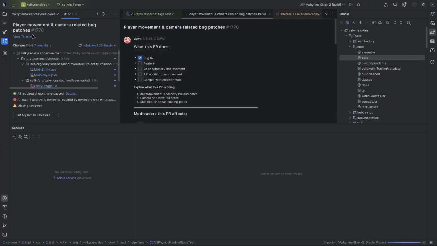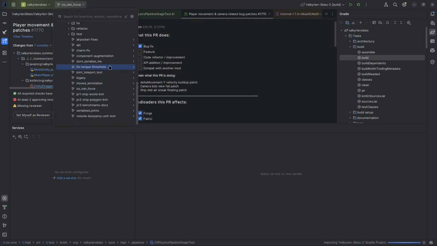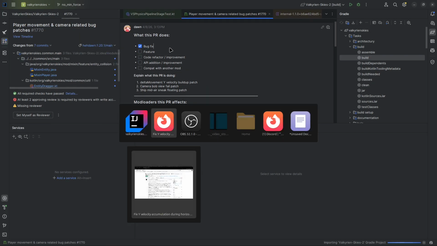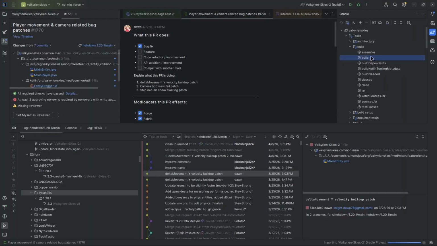I double click it, and you see it has the author's name and then their branch name. I'm just gonna click on that and click checkout. Instead of checking out one of the built-in branches in the main mod, this will check out the pull request branch, which may have their bug fix, and then build like normal.